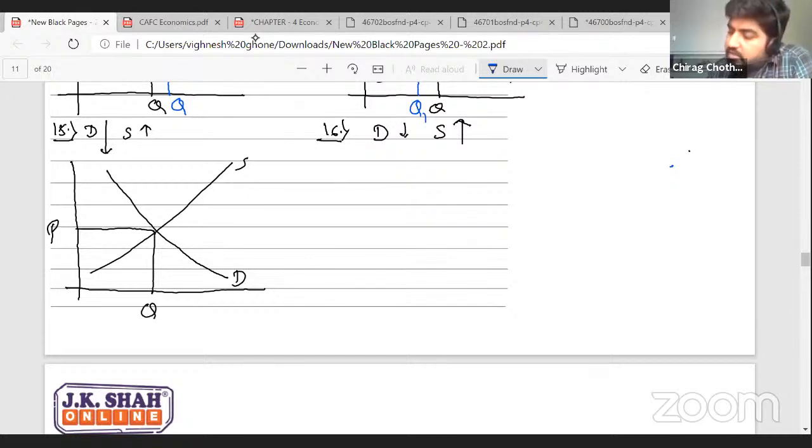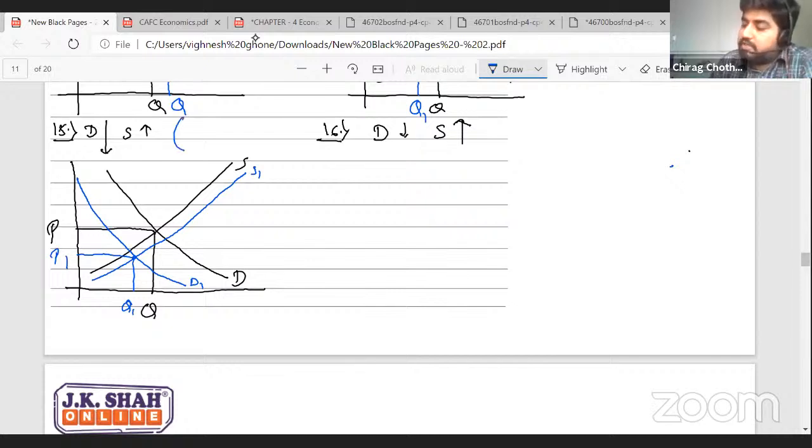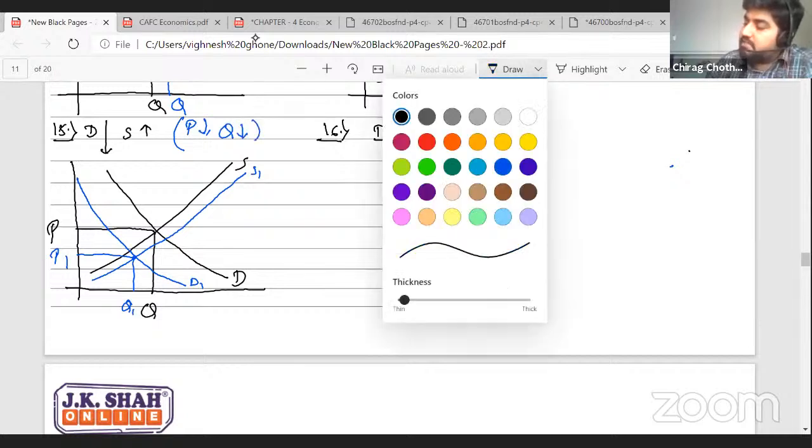So demand is decreasing. Demand decreases to a large quantity, that means it will shift towards left. Okay, this is our D1. Supply increases in a smaller proportion. So supply increases. Now what happens to equilibrium quantity and equilibrium price? You are smart enough to gauge by now, right? You have become pro in this now. Price falls and quantity also falls. The last part in this, guys.